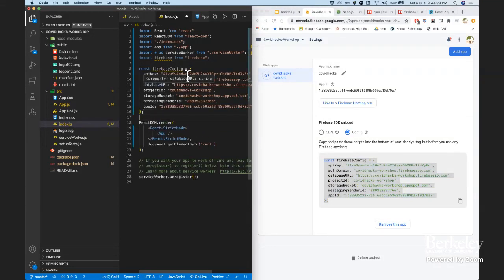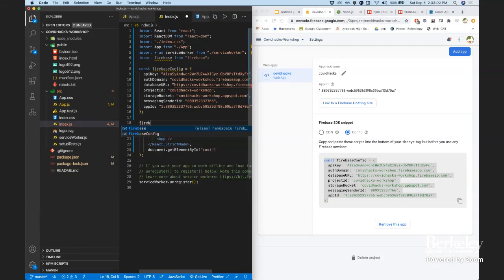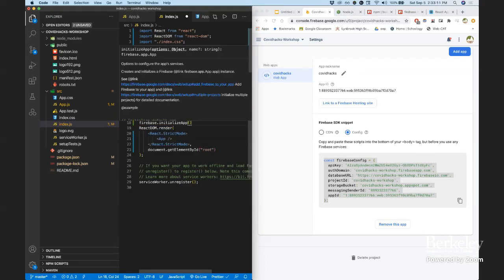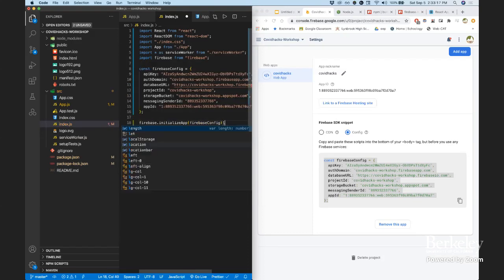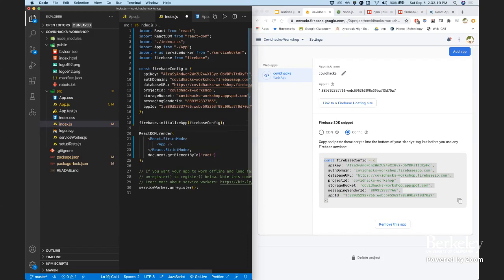And what we do with this config is we do Firebase, the Firebase we just imported up here, dot initializeApp, and then you initialize it with the Firebase config. Okay, so now we have our app initialized.